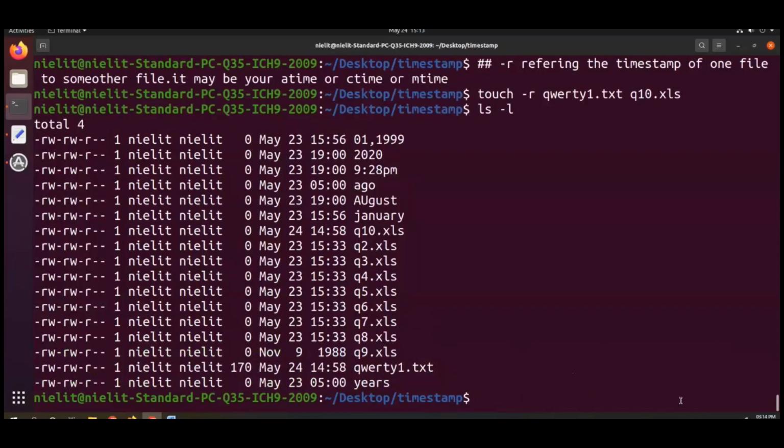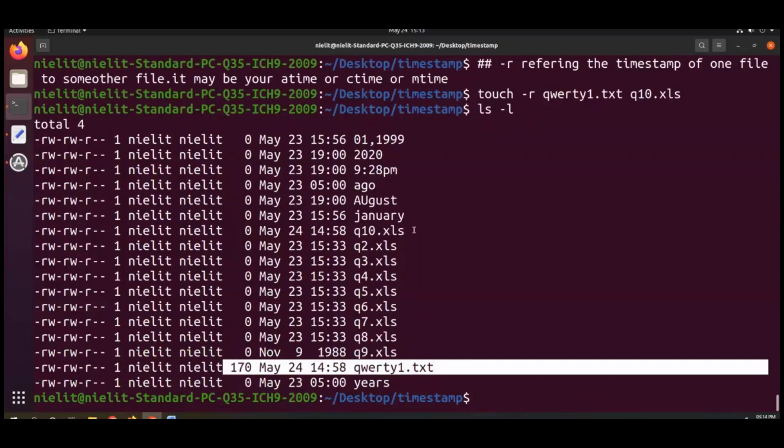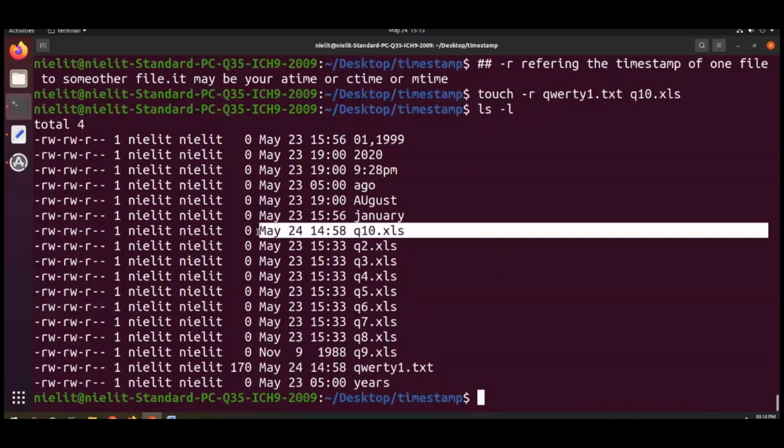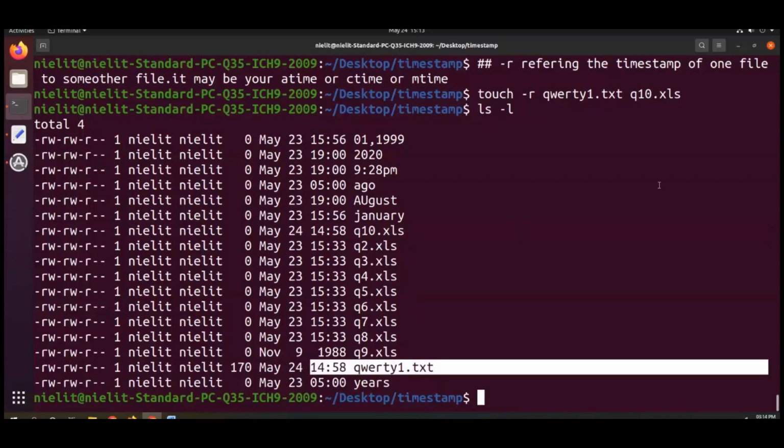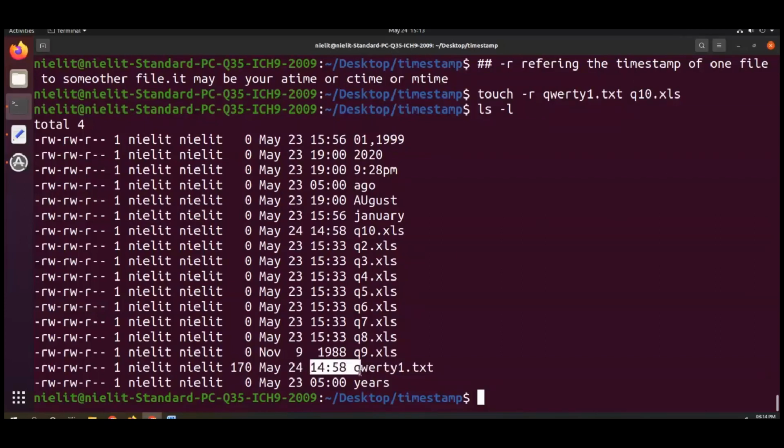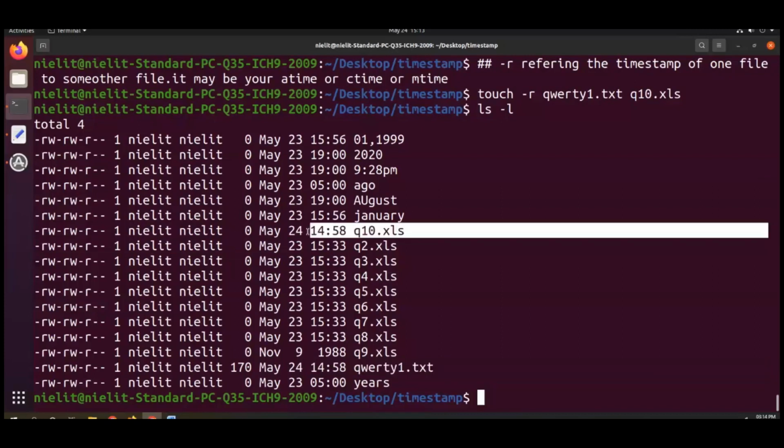See, the same answer I am getting. I have taken the file Q10, so the modification time of my source file qt1.txt is 1458, where I am referring to q10.xls.